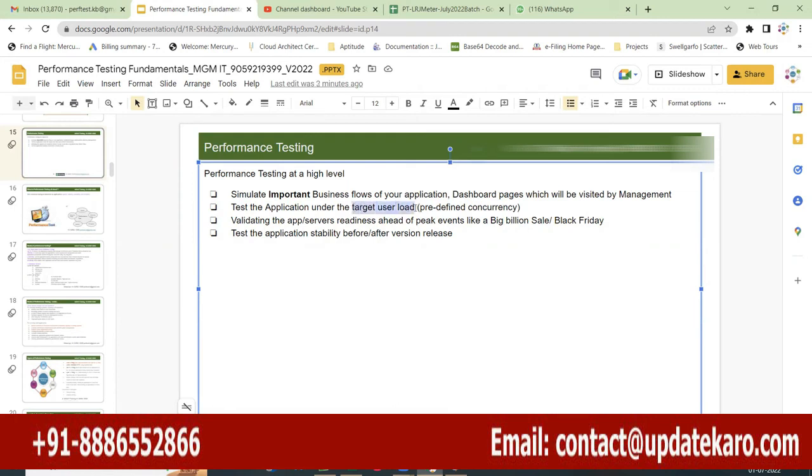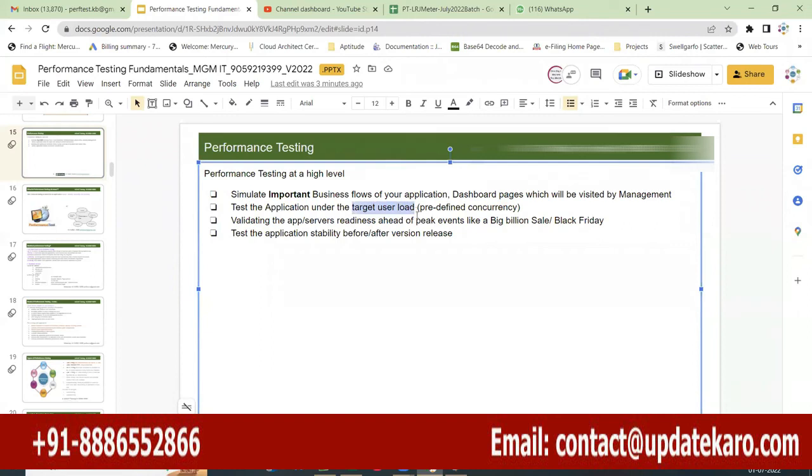At any point of time, the maximum user load on IRCTC is around 1 lakh users. Even though 4 to 5 lakh users use it per day, they will not use it at once. When will the IRCTC application have maximum user load, guys? Concurrent user load means at any point of time, like booking at Tatkal time. When the Tatkal window opens, IRCTC will have more users. Concurrent users, yes. So that is the target user load.